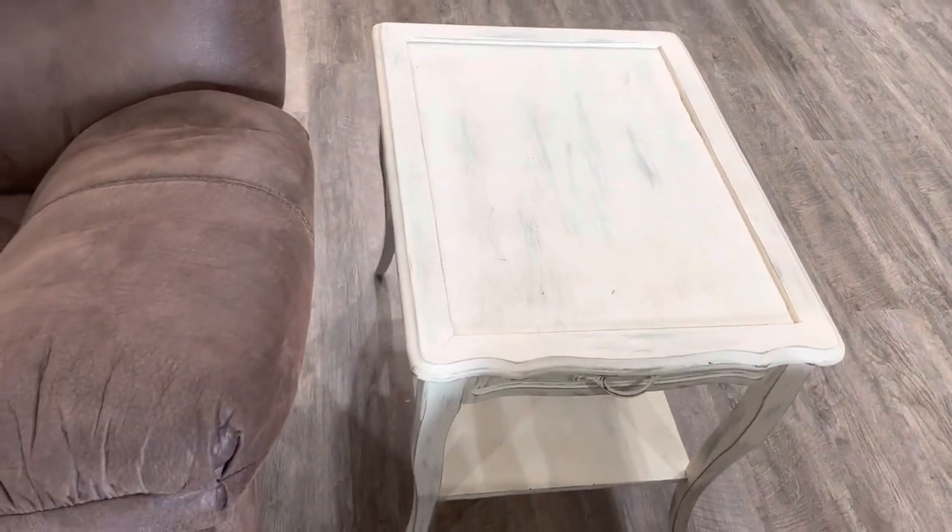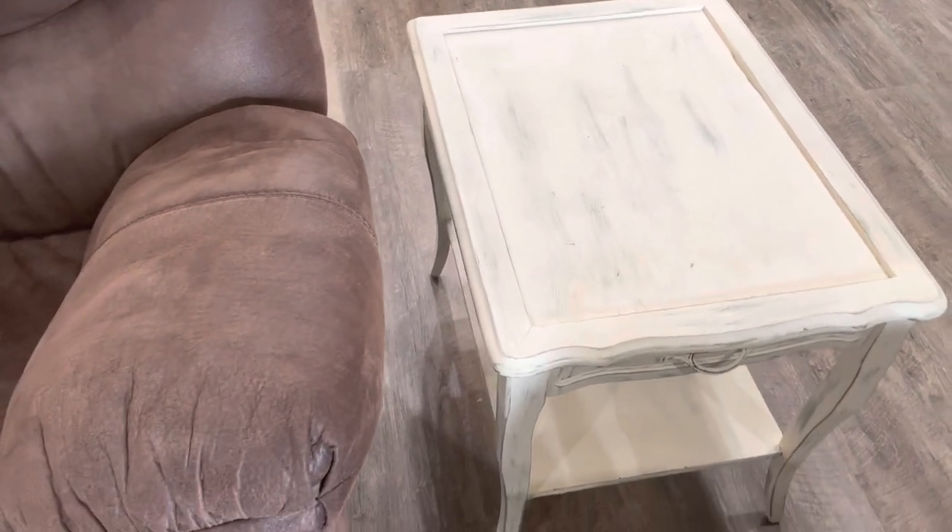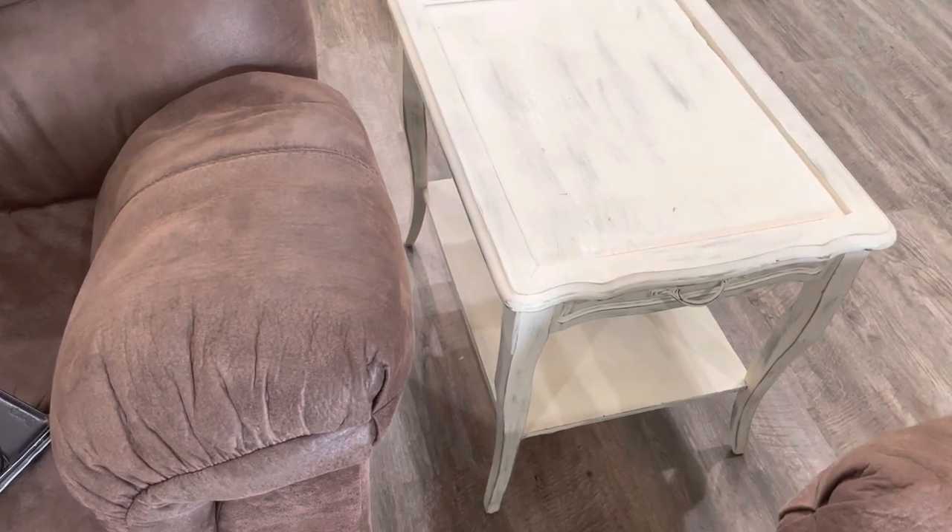This is another piece of furniture that I thrifted. When I purchased it, it was a bright lime green color, so I just chalk painted it white and distressed it. We've used it as our side table for many years — it's not too big and doesn't take up too much space. Right now with a toddler, I just use it for the convenience of sitting drinks on there. It goes right here in our living room beside our couch and love seat, and I think I paid around $25 for it.